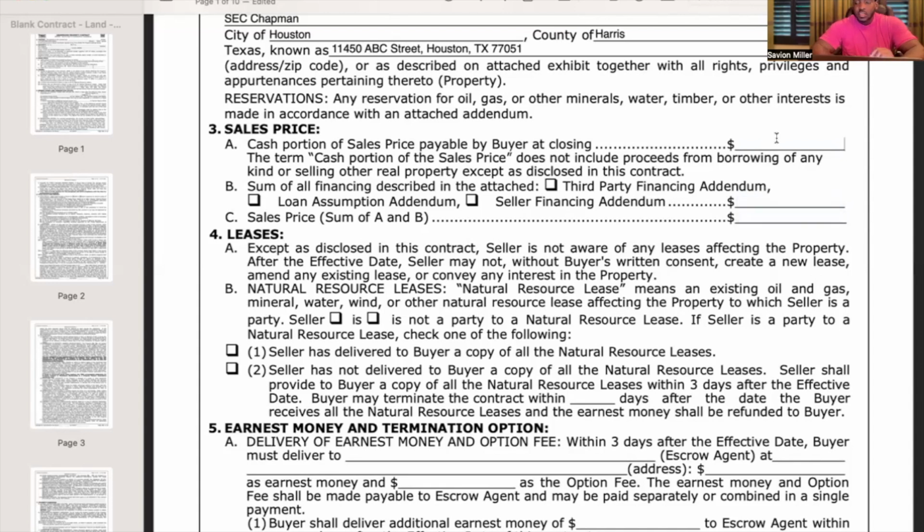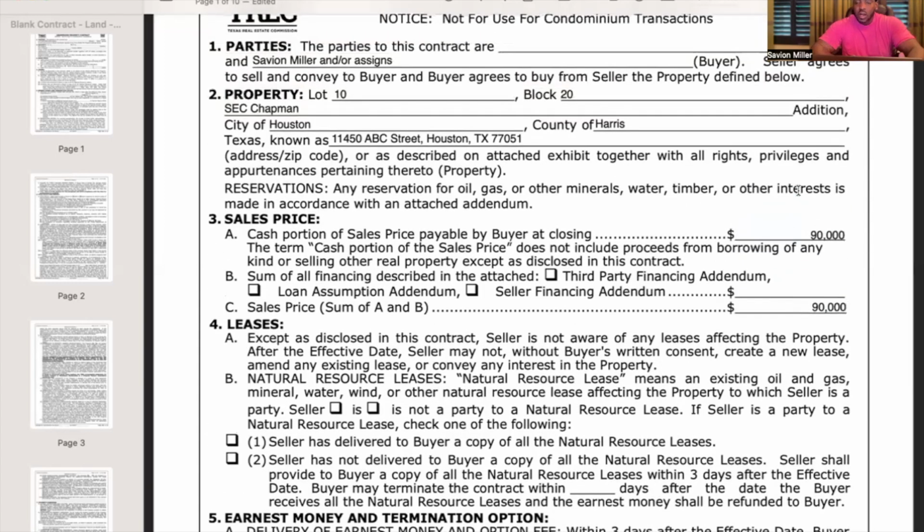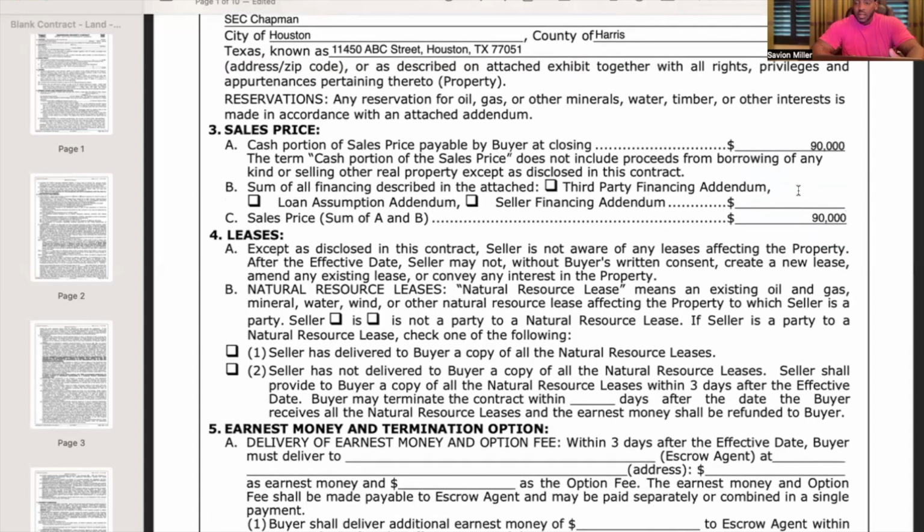But when you're wholesaling land, it's cash, right? So say you got the property under contract for 90,000. You would put 90,000, and you would leave that financing part blank because you're not financing anything. You get it under contract for 90,000, right? That's your price.